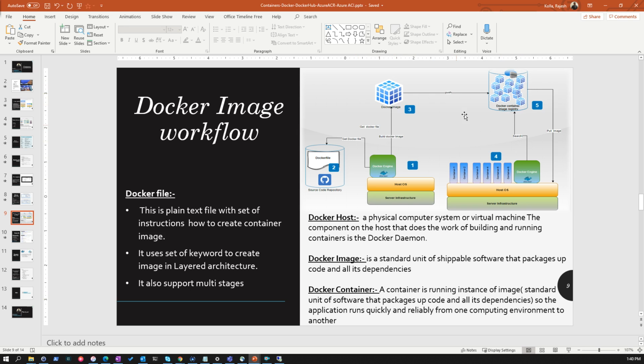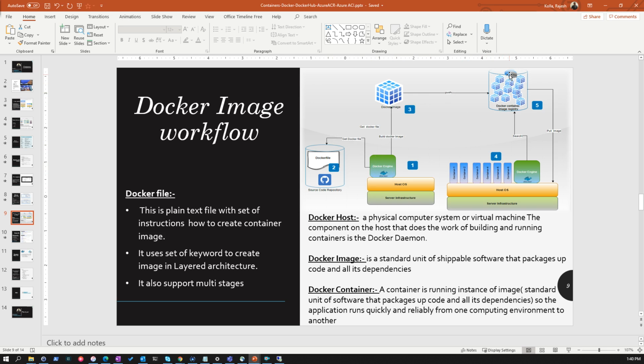Then there is the Docker registry. Suppose in source control we have the Dockerfile. We can get the Dockerfile and build the Docker image by using the docker build command, docker build -t, and give the Dockerfile, and it will create the image. After that we can push the Docker image to any container registry.